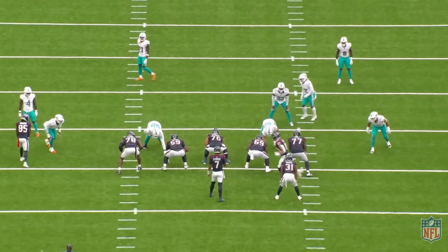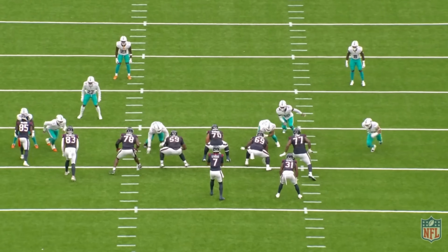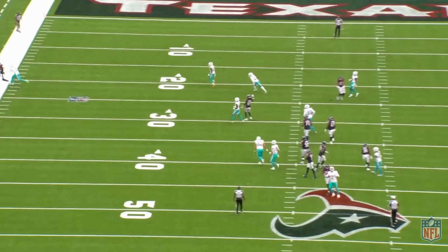Again, 3 no hitch. Super decisive. You get the look you want. You get the access you want, meaning not bump, off coverage. 1, 2, 3. Stay in rhythm. Put it right on him.